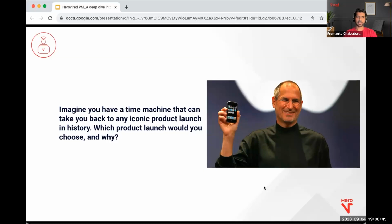product launches. In fact, one of the gentlemen that I've worked with in the past actually worked with Steve Jobs when this particular iPhone was launched, and he would mention in some of the meetings how Steve Jobs spent so many days perfecting the pitch that he delivered in 2007 launching this particular iPhone, right? So we'll take a quick glimpse at a 4-minute video of that launch. I think a lot of you might have already seen it, but just for others who have not, let's take a quick look at how Steve Jobs positioned iPhone during that launch. So over to a video.